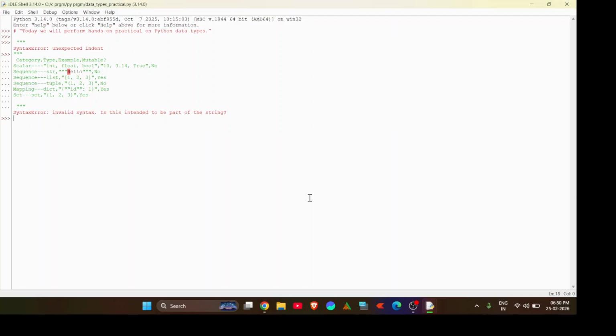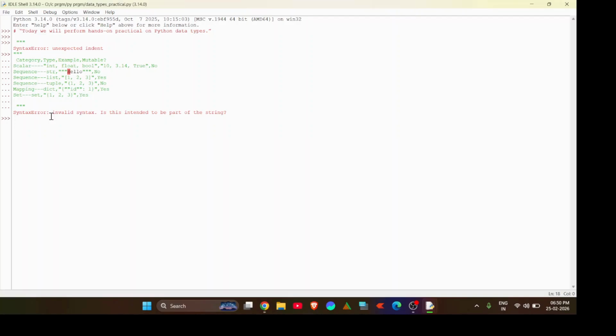Today we will understand Python data types with practical implementation and also check which are the mutable and which are the immutable data types. This is very important while you are having your interview, or if you are a beginner on this Python journey. So now let's check what the types are.